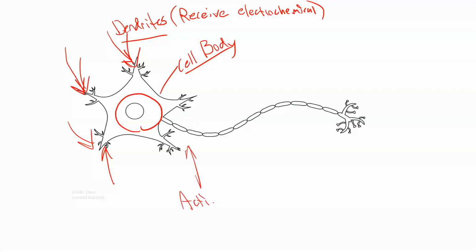An action potential is basically a change in voltage that sweeps along the axon. And this is the way that these cells communicate. So this thing here is called the axon. It's this really long extension of a neuron, and it can vary in its length. It can be super long relative to the size of the cell. It could be several feet long, or it could be only a few micrometers long.